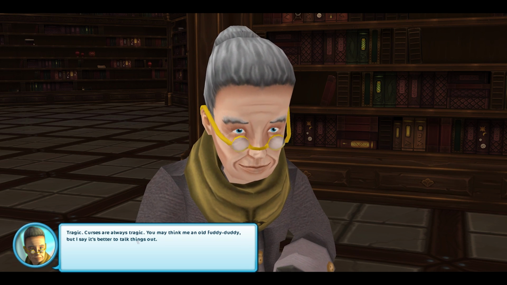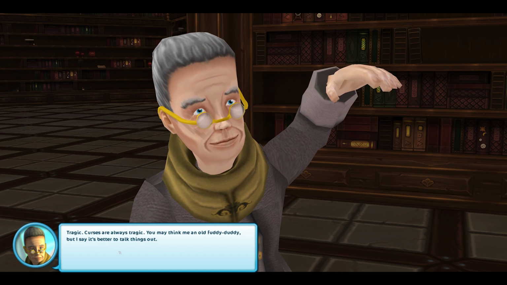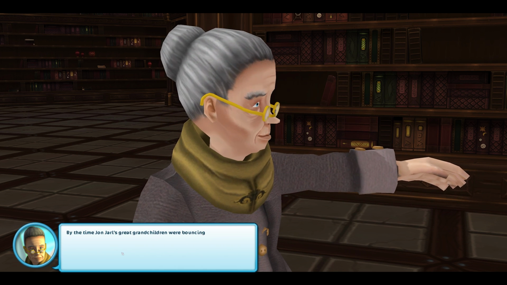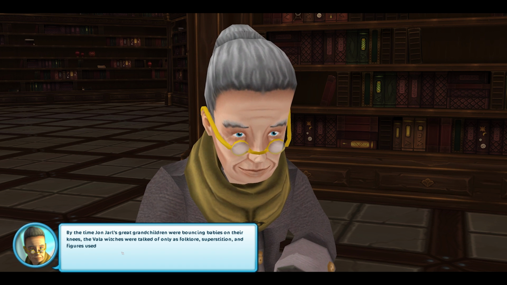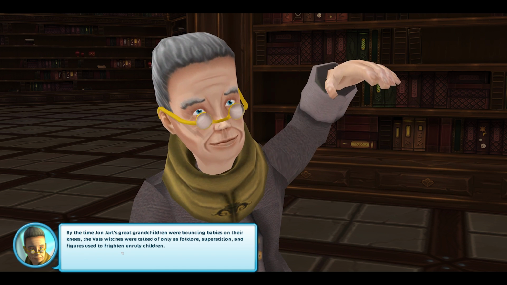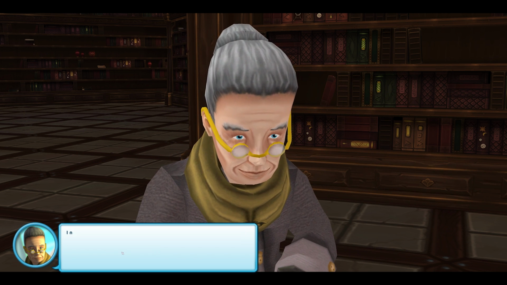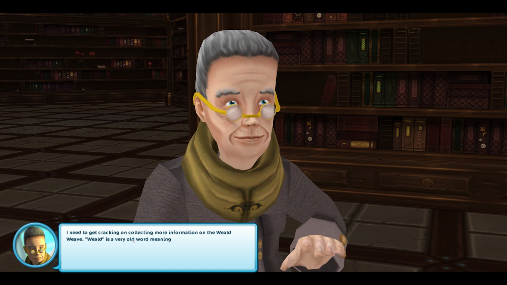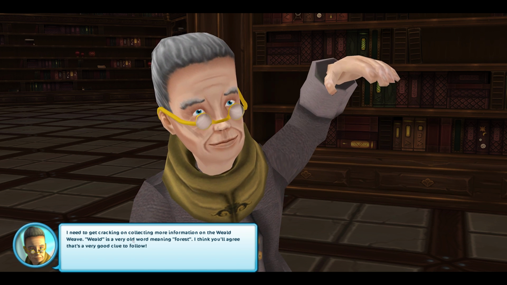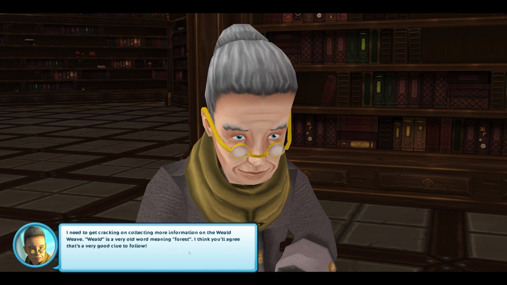Tragic. Curses are always tragic. You may think of me an old fuddy-duddy, but I say it's better to talk things out. By the time Yon-Yar's great-grandchildren were bouncing babies on their knees, the Valar witches were talked of only as folklore, superstition, and figures used to frighten unruly children. I need to get cracking on collecting more information on the Weald Weave. Weald is a very old word meaning forest. I think you'll agree that's a very good clue to follow.